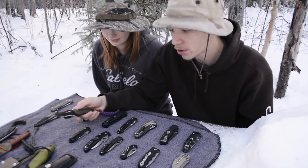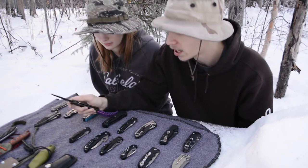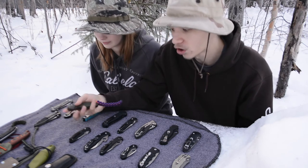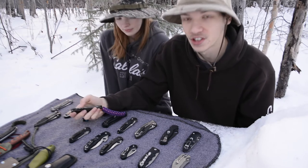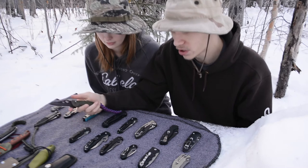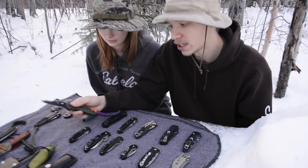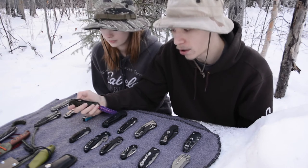But this one, I don't carry it too much anymore because it's just a real beat-up knife. This one and the one I'm about to show are like my beater knives. They're kind of like higher end beater knives, so take that for what you will, but these are knives that see a lot of use, and they're moderately expensive. Both of these, that one more expensive than this one, but they're really just good all-around workhorses.